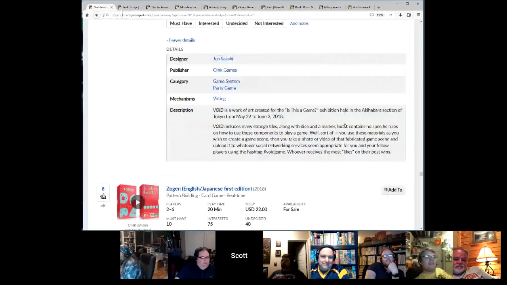And then 1 to 99. Well, you make a picture with your cards, and then you take a photo and upload it to social networking. Whoever gets the most likes wins.